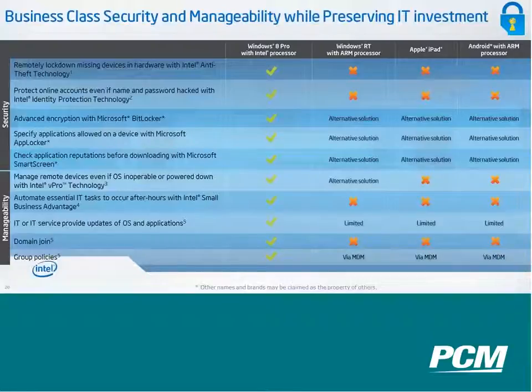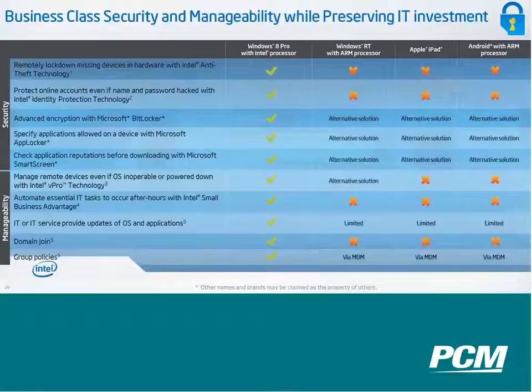And this means inside your company, outside your company, devices missing could be that it's stolen, right? So all of a sudden someone's in the airport and they turn around, and their device goes missing. How do you actually go and manage those systems? With anti-theft technology from Intel, you can do that. Other devices, other architectures do not have something like that.